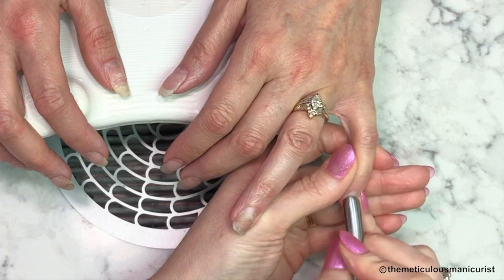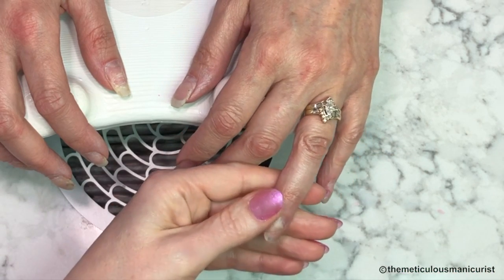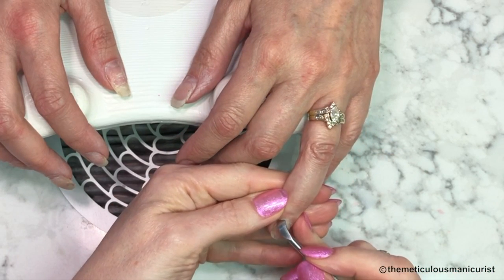Tip number 1. Always use pure acetone when you remove the nail polish. The acetone is not in contact with the acrylic that is on the nail for long enough to harm them. The acetone also helps dehydrate the nail plate.